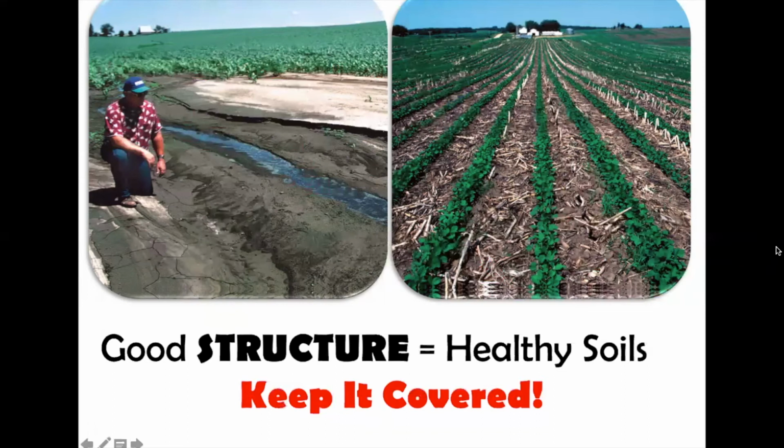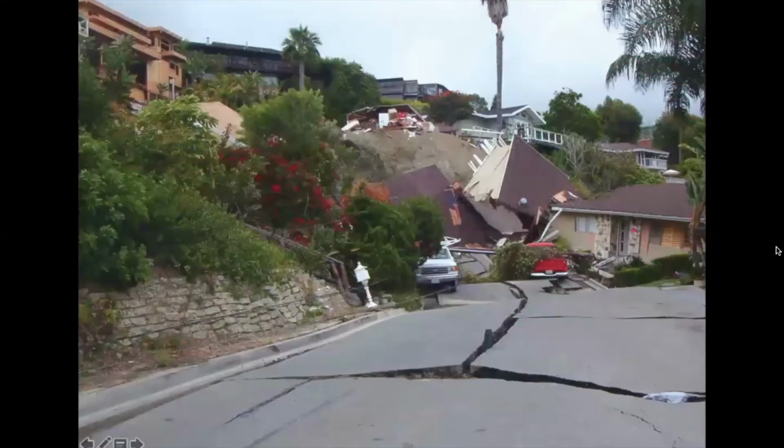But the main point that we want to get across is we want that organic matter in there to provide us with some good structure, and that good structure leads to healthy soils. The main point here is texture and structure work together to form a behavior. We look at soil and we can decide where the best places are to build houses, and avoid building houses or roads in areas that are likely to slide, like we have in the unfortunate picture that we see here.